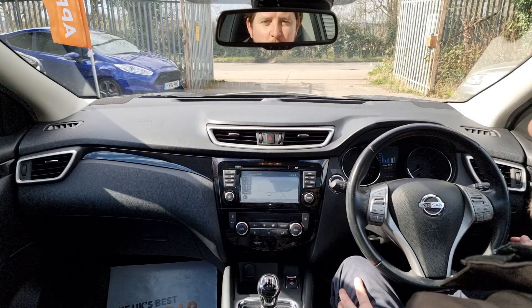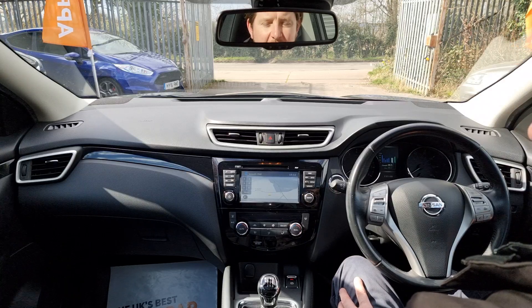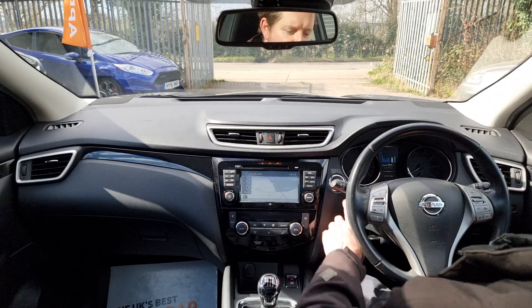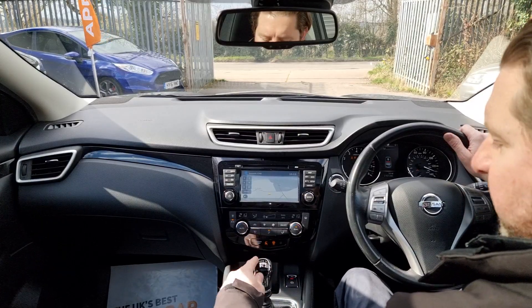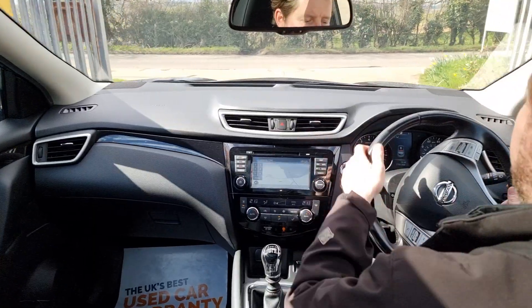Hi, I'm Dan from High Auto. We're going to take this fantastic Nissan Qashqai for a little test drive. It's keyless entry and keyless start on this model, so to start the engine you put your foot down on the clutch, press the start-stop button, the car fires up very nicely, slips into first gear very easily and away we go.